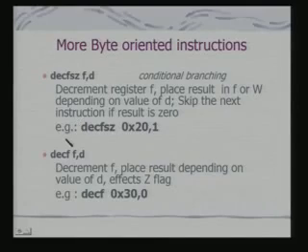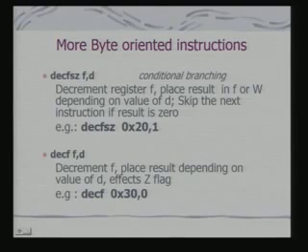Let's look at some more byte oriented operations. Now this is a pretty interesting instruction. This is an example of a conditional branching instruction. In the PIC, we have got the GOTO instruction, which is an unconditional branch. We also have got conditional branch. This is an example of that kind of instruction. But in case of conditional branch, you skip only the next instruction. So it's not that you can make a conditional jump to any arbitrary location in memory. This is a very distinctive feature of PIC, and you should make note of it.